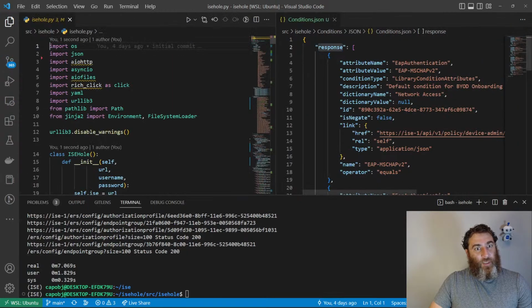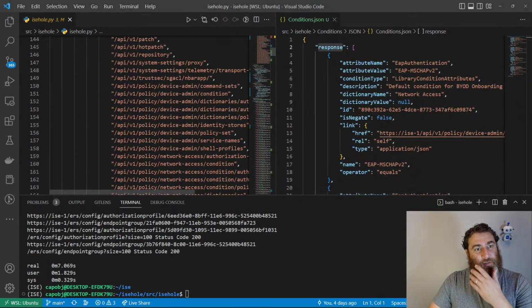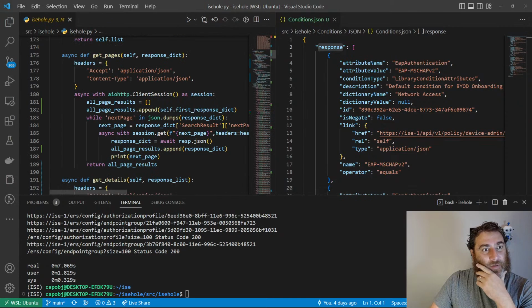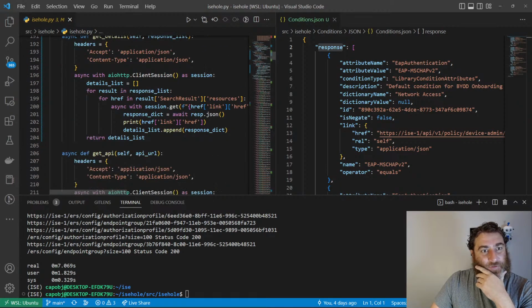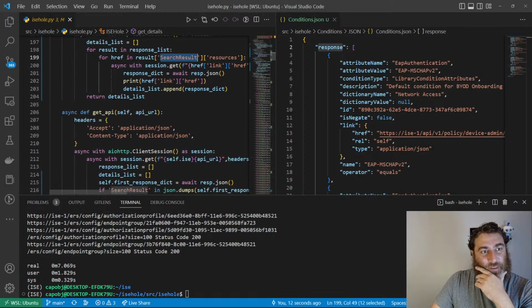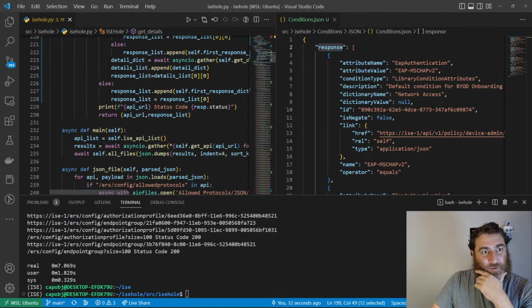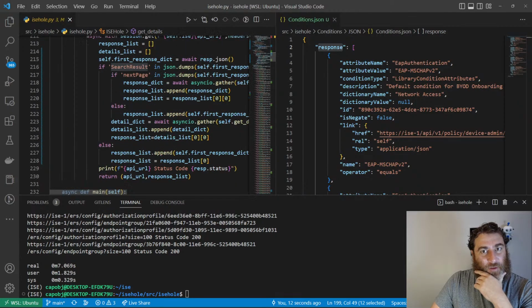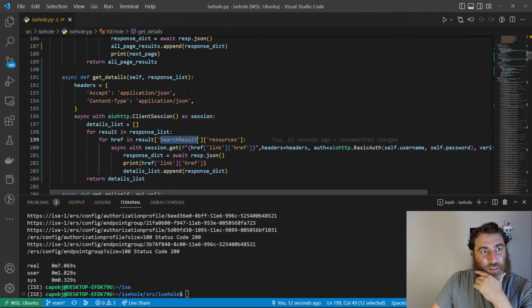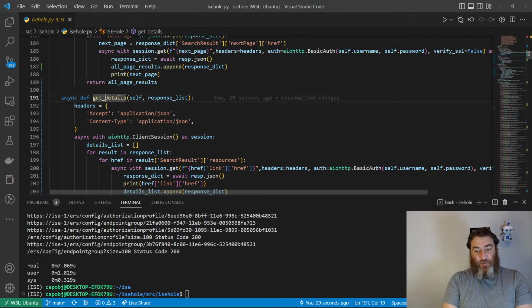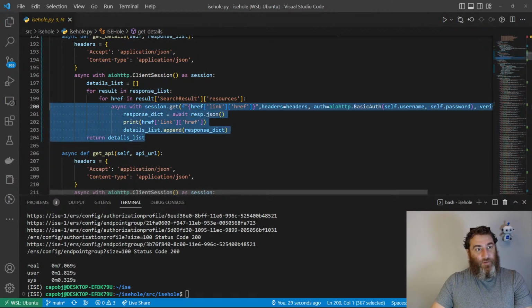And I know what I'm doing here. So what I have is get pages, get details for the search result. So I might need a different get details and rename that get ERS details and then get open API details. So let's start there. Get details, let me copy the whole thing first.